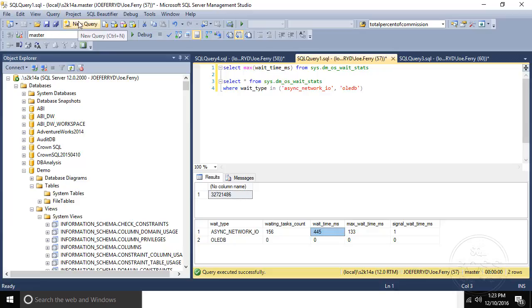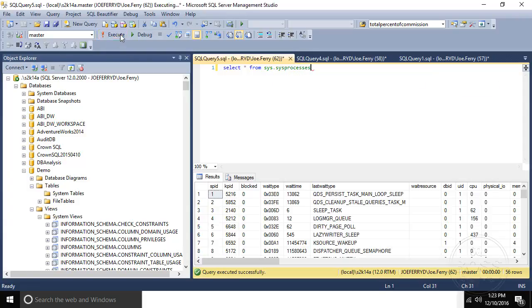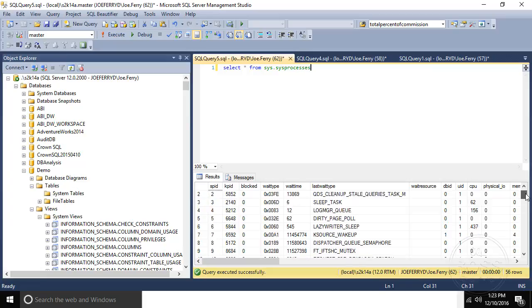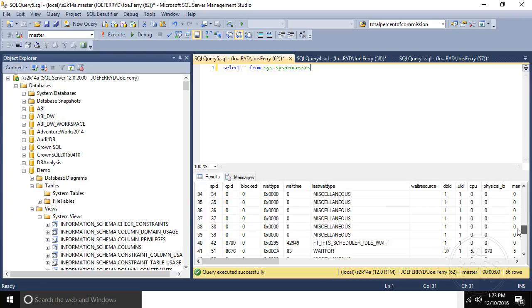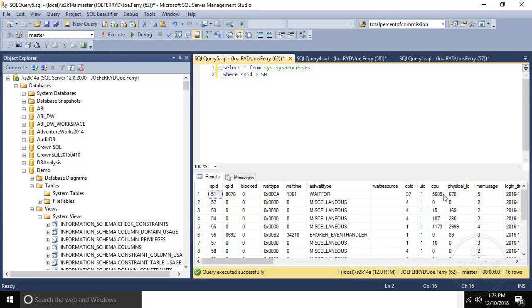Now, another query that can help show this is if we look at select star from sys.sysprocesses. I know this is deprecated. This is a query that will give the same answer regardless of database context. You'll see that it shows the last wait type registered for each SPID. Now, typically, we're only concerned in the wait types where the SPID is greater than 50, because the ones where it's less than 50 are ones associated with SQL Server itself. That is a correct statement for older versions of SQL Server.